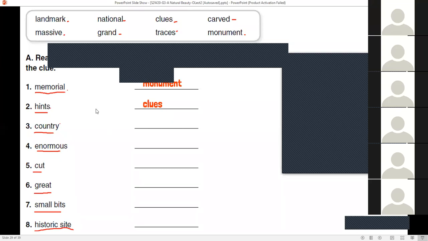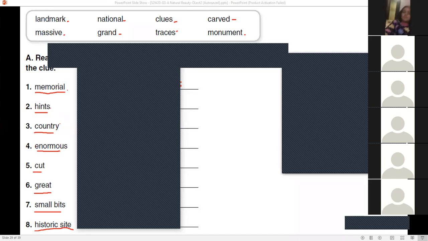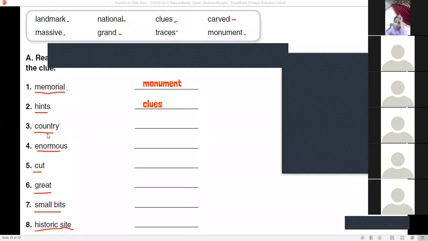Ali Shahib, are you still with us? No, he left. There's a problem with his connection. Kareem also left. Ali Karaouni. Yalla Ali Karaouni. Unmute. Yalla, number 3. Country. National. Bravo. +1 for you too.